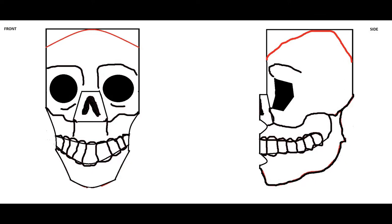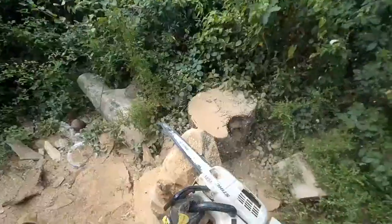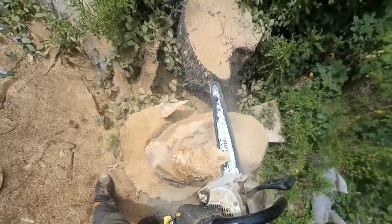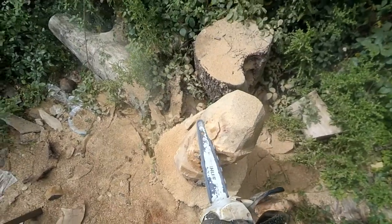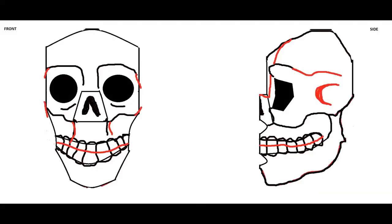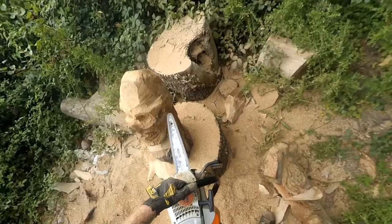Let's round this sucker off, shall we? Unless you want your skull walking around with a log head — that'd be crazy. Make sure you leave the eyes and the eyebrows alone. We're nearly there now. We just need to tighten up what we've done and smooth up some of the lumps, cross the T's, dot the eyes, etc. We also want to add two small dips behind each eye on the side of the skull's head.